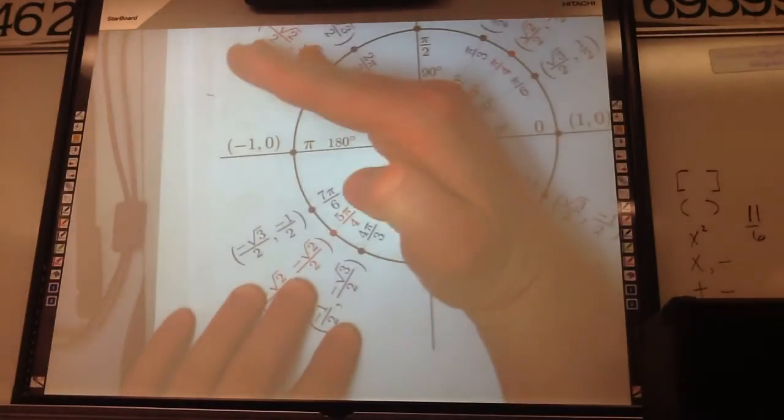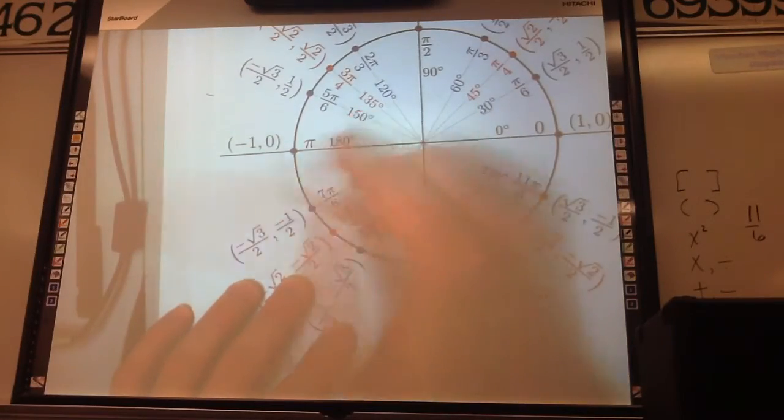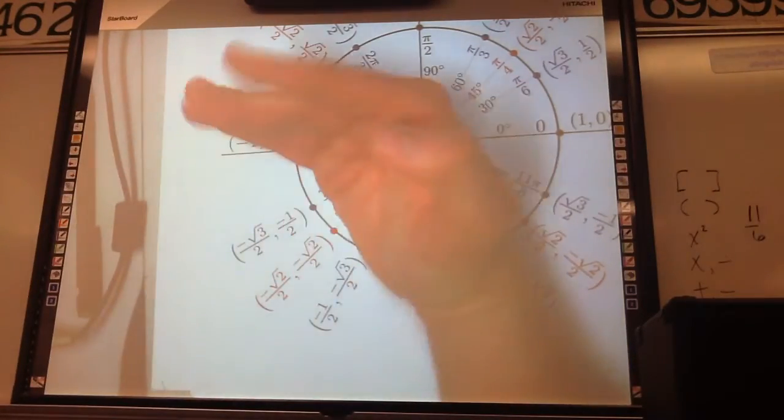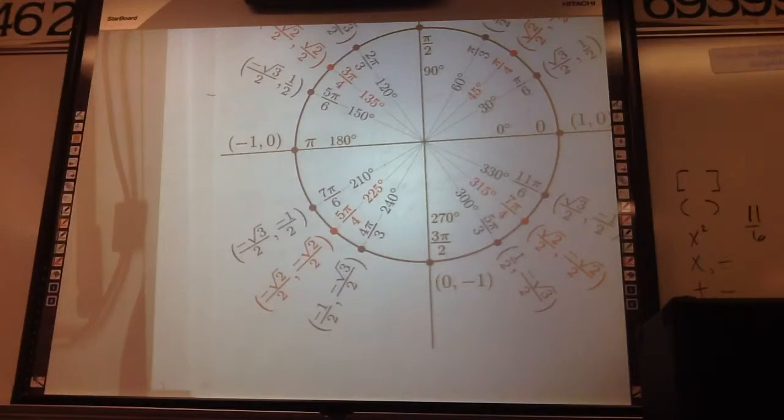So instead of this angle right here, I just got to go around the circle again to get to that same spot again. Remember we talked about that on Friday, how if you go around the circle again, you'll have the same cosines, sines, tangents. All the trigonometric functions will be the same. The circumference is 2 pi, so it's a different angle, you just go around again. Everyone who was here Friday understand that idea?